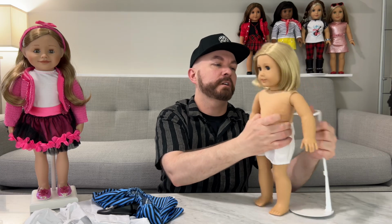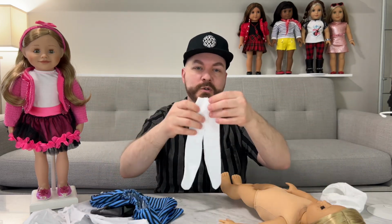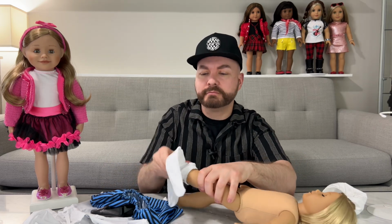I tried so hard not to use the same American Girl doll I always use for some reason when I'm doing historical outfits, but I think it's her short hair and her cute little freckly face. I'm just going to use Kit again. Because of what's in here, I'm going to remove her, what are these called? Bloomers? Knickers? One or the other. So that she can wear everything. I just have to remember that those are hers when I take this off her. As I said, every tag is going to say what outfit it belongs to.